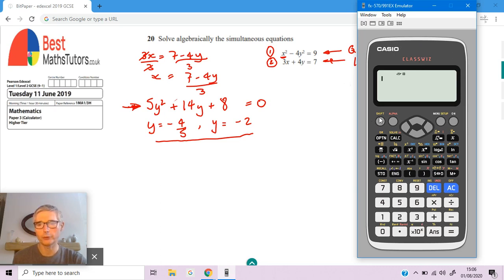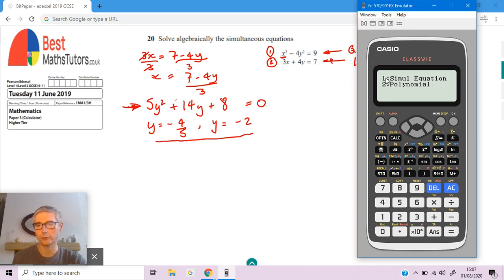So what we would do, we'd have this menu, and we need to go into our menu here by pressing the menu button, and we need to go to the right settings. So we can scroll through these, and we can actually see, if I keep going, that the one under tab A is the equation function button. So we can get that either by selecting it now, or in fact we could have just pressed, if we see the writing in A above that minus key, then that would select the equation function mode. So we're going to that.